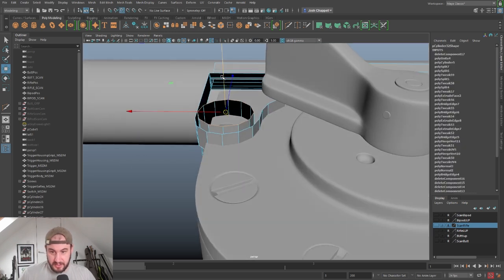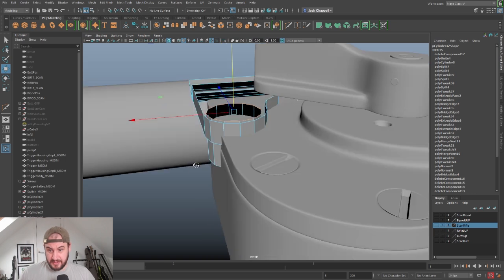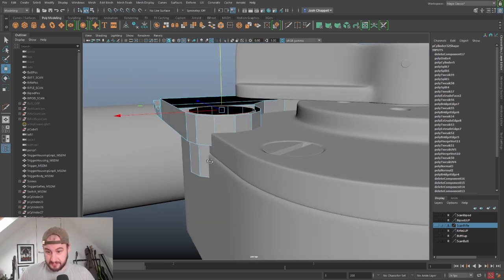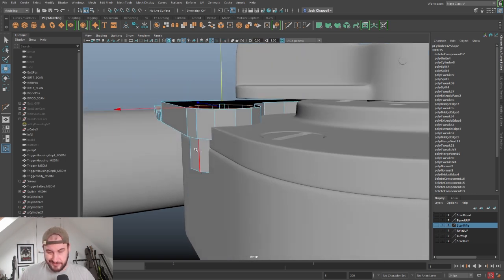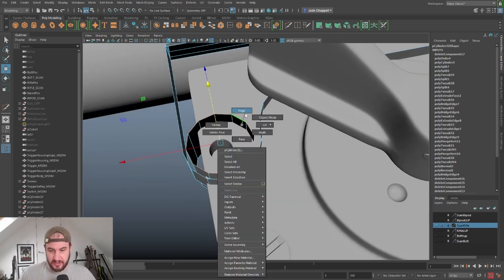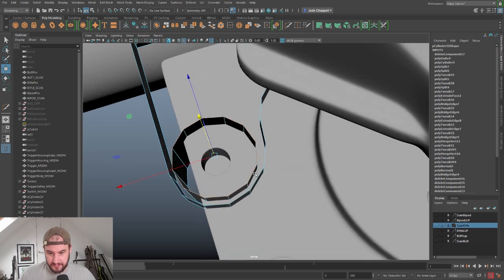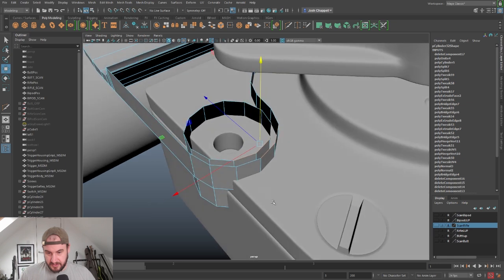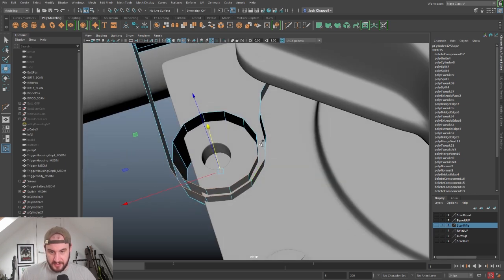Make sure that our edges are at the same height. Not bothered about that. I'm just using this so I can use this as a join anyway. So just so I can build this much nicer.